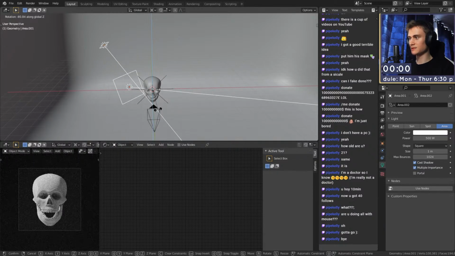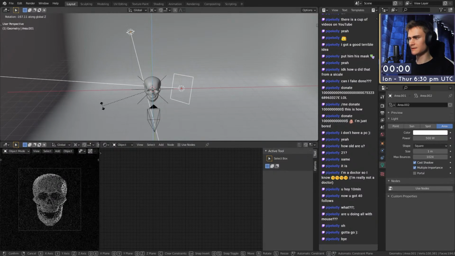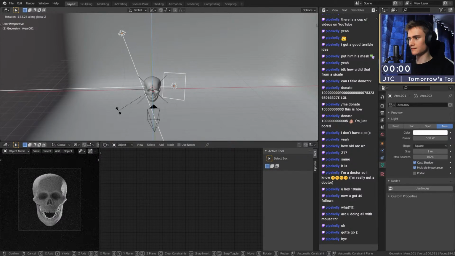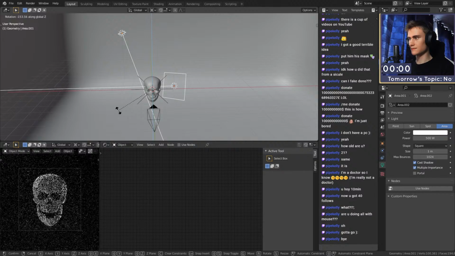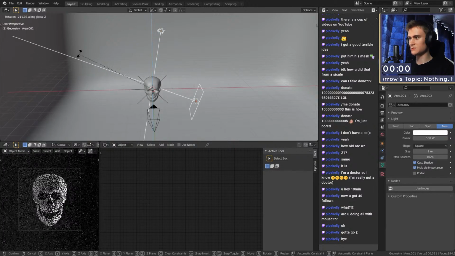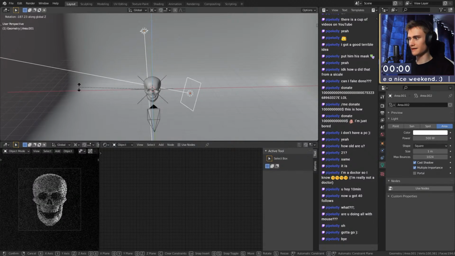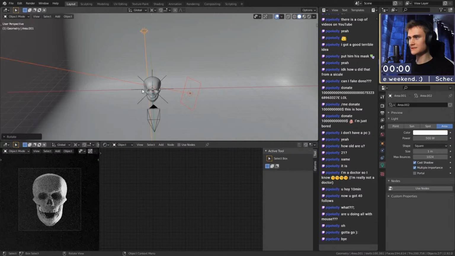That looks pretty good. Maybe from the other side. No. This looks kind of interesting, but that's just too dark, unfortunately. This one looks pretty good. Like that. Let's use that one.